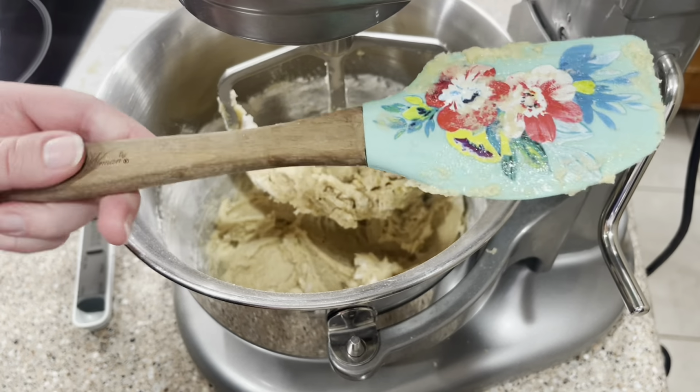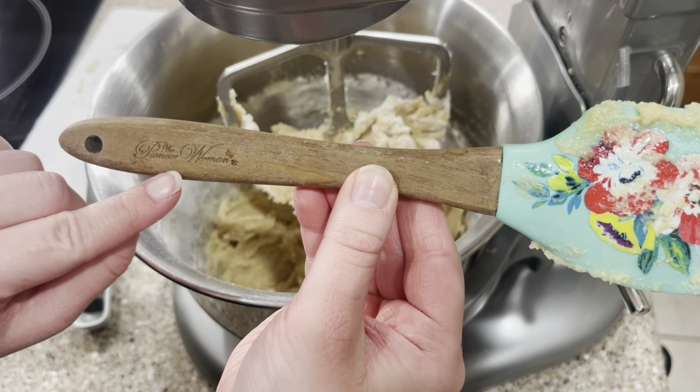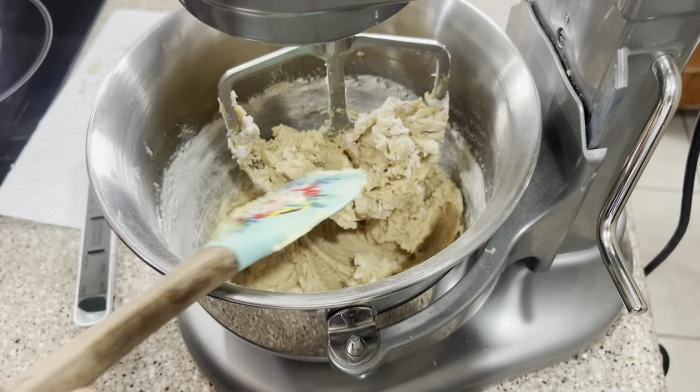Again, the spatula comes in handy. I love this one. It's from the Pioneer Woman and it's just so pretty.